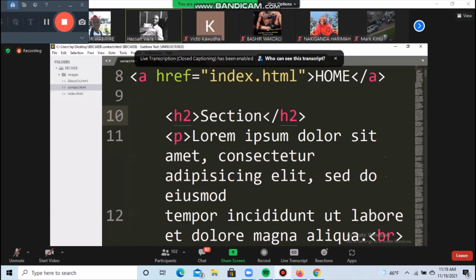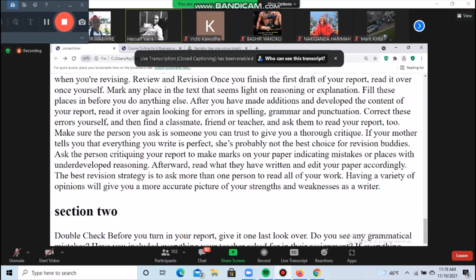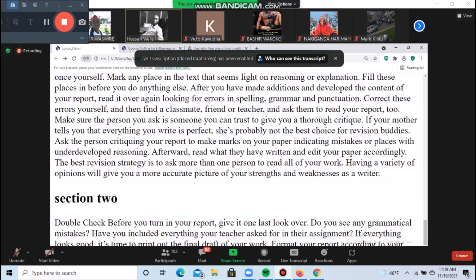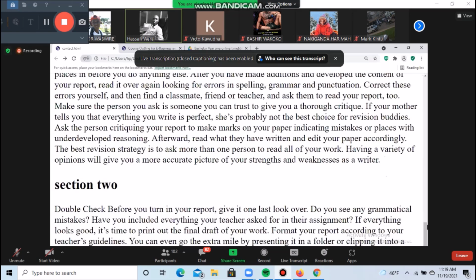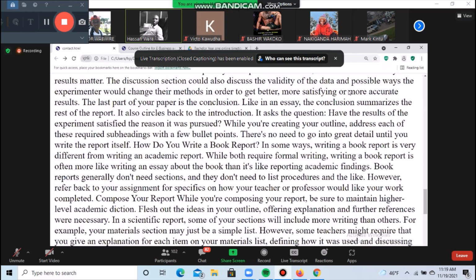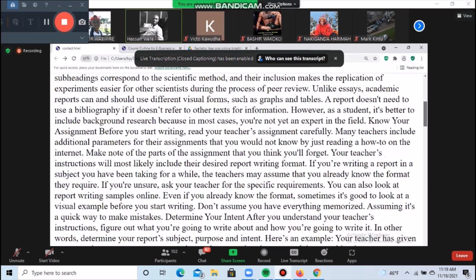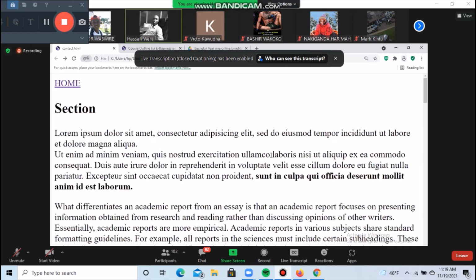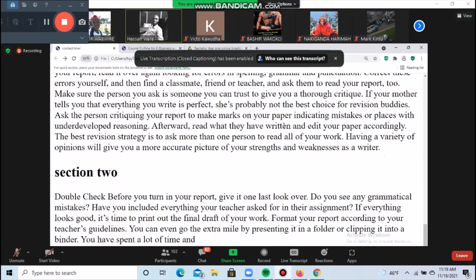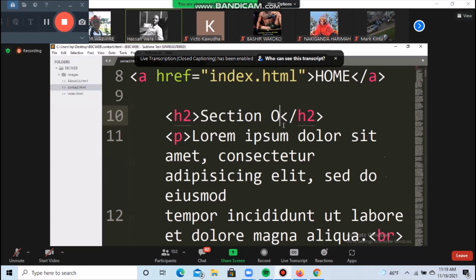After saving, we go back to our page here. We refresh. You see that we have section 2, and we also have another section up here, which is our section 1. The first section is just having section, and the second is having section 2. But you can name it clearly so that someone understands this is section 1.